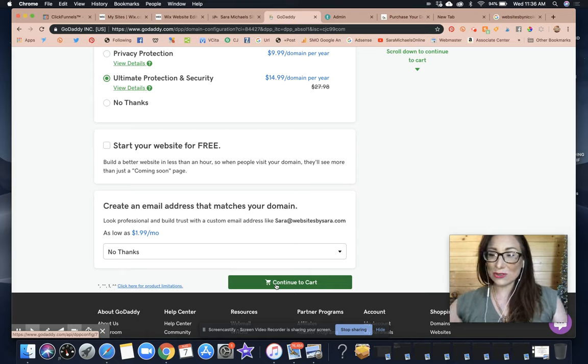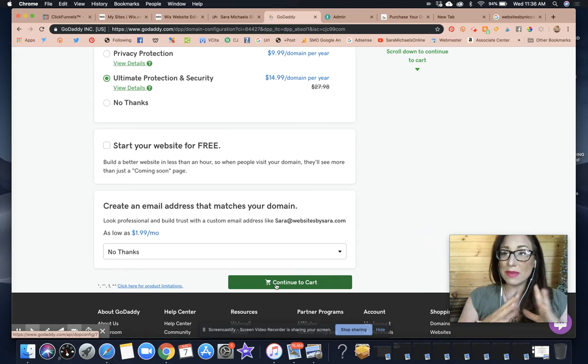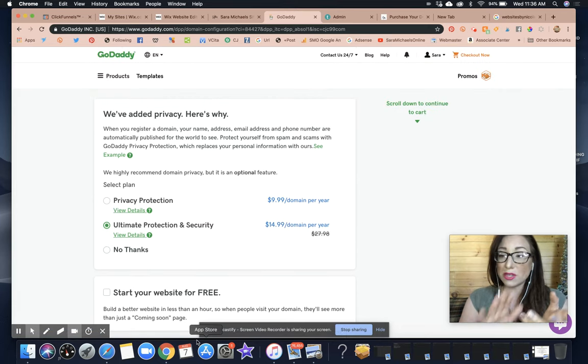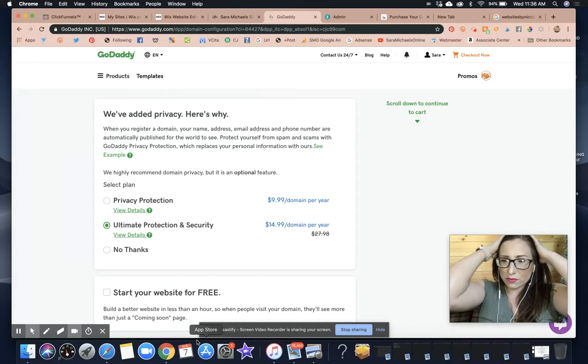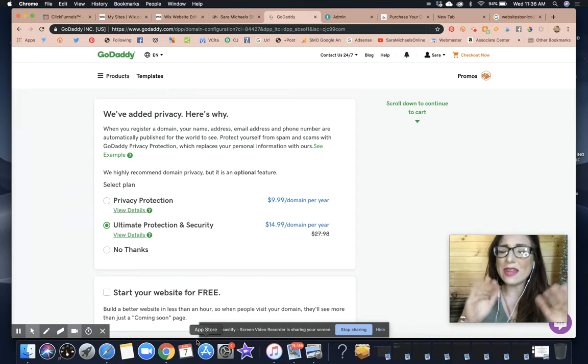Okay, here's another story time. I did not do that. And what happens is you are purchasing this domain from them, but you have to renew it every year. Okay, so it's like $11 or something when you renew it, anywhere from like $11 to $20. Very, very minimal in my opinion.